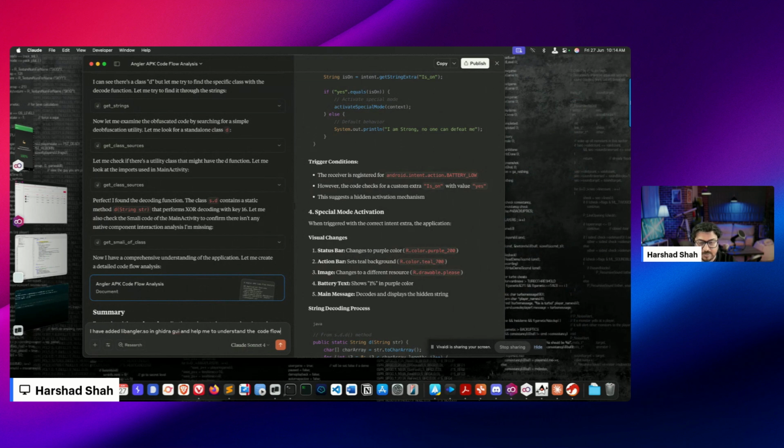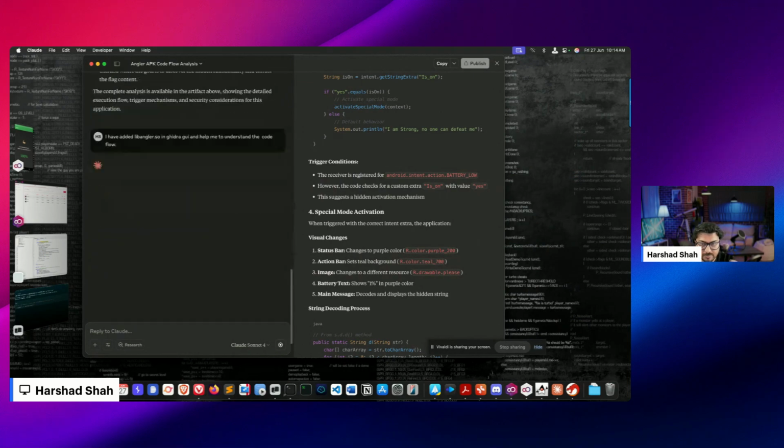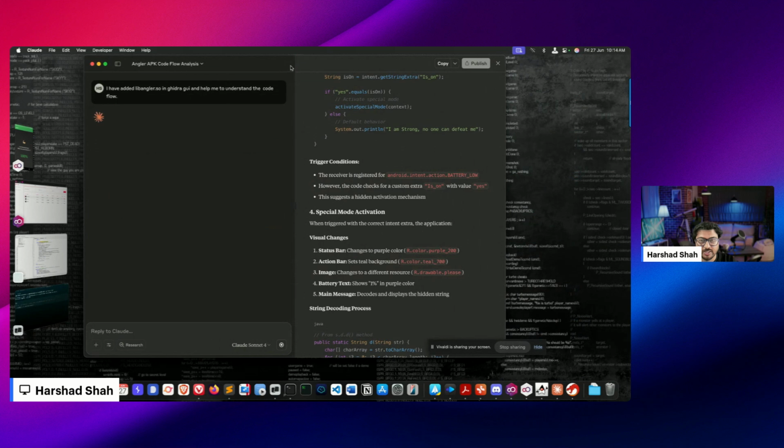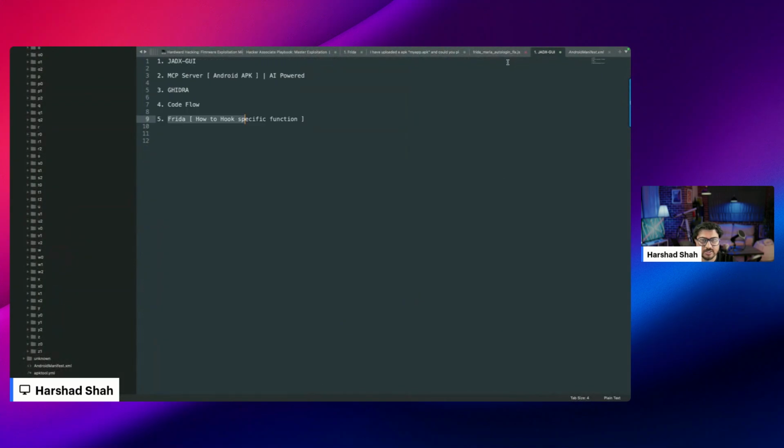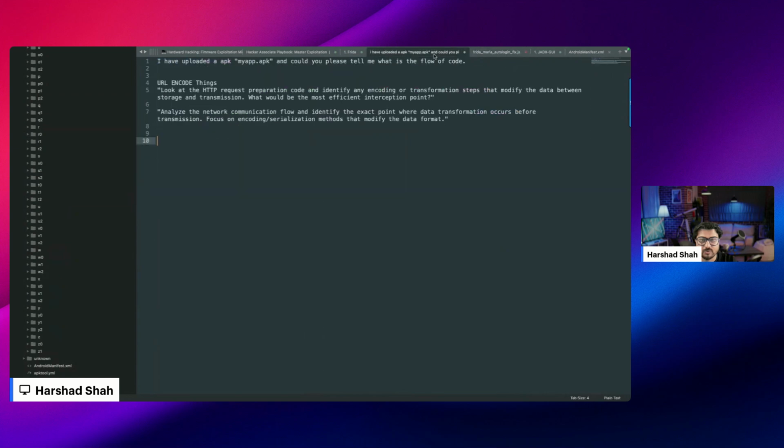Okay, so simple. Right now I'm just adding a random prompt. But specifically we'll write a proper prompt and we'll get the information. I'm just teaching you. So even if you don't know anything about prompting, you can simply write in our own language, and whatever you need, you'll get the information quickly. But I have created some area, you can see, where we write an exact prompt like this.